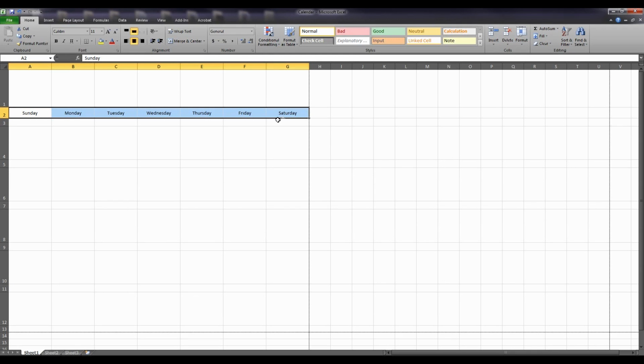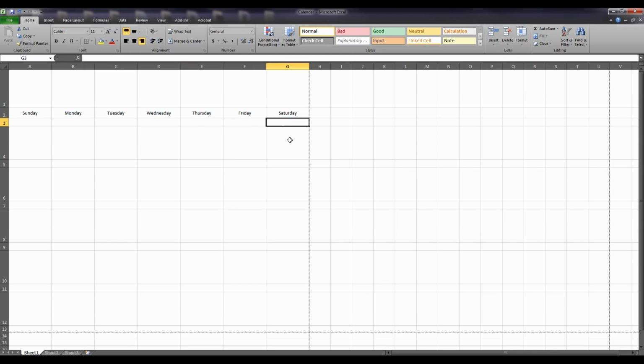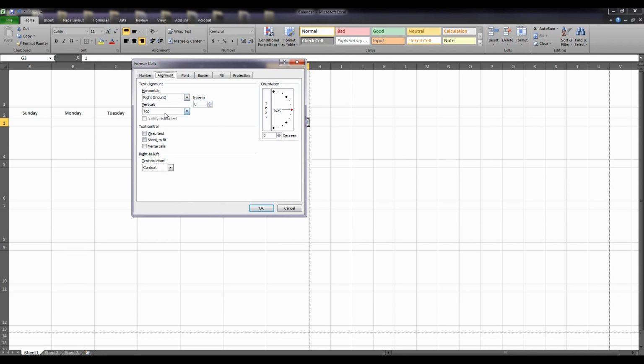Now I go to the first odd row, number 3, wherever my month is going to begin, and we want to put a number 1. For this trimester that I'm talking about right now, it's going to be the month of November, and it starts on a Saturday. So I'm going to click on this Saturday and type the number 1. When I hit enter, that's going to be up here. You'll notice this one is aligned to the right. We set that earlier in the format cells, when we set the alignment like that.